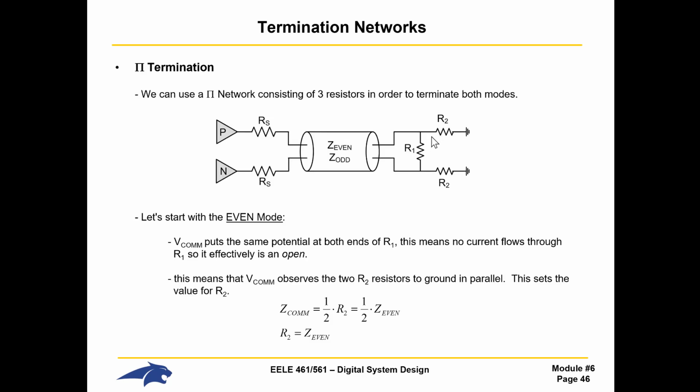So let's start with the pi termination. You've got 3 resistors and R1 is across them, and then you label R2 twice because these are the same value. It's probably not technically accurate. This should be R2, R3, but these are the same values. So let's terminate the even mode. Remember, even is when they're both happening at the same time. Well, when two things are at the same voltage, there's no difference between this node and this node. So R1 actually goes away. So that is cool because if R1 is invisible to a voltage that's the same across both of these lines, the P and the N, then we can simply make R2 equal to Z even just like before. So that's fine. We get to set the values of R2 immediately without having to worry about the interaction.